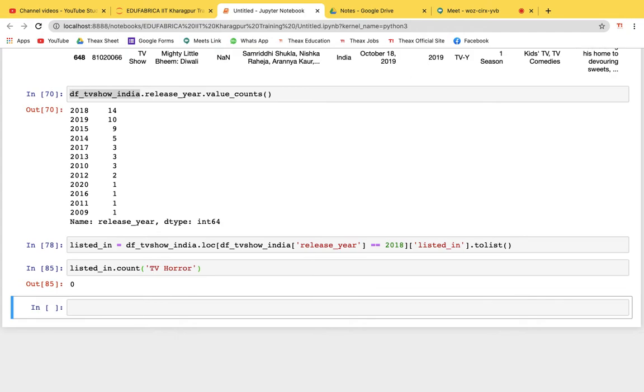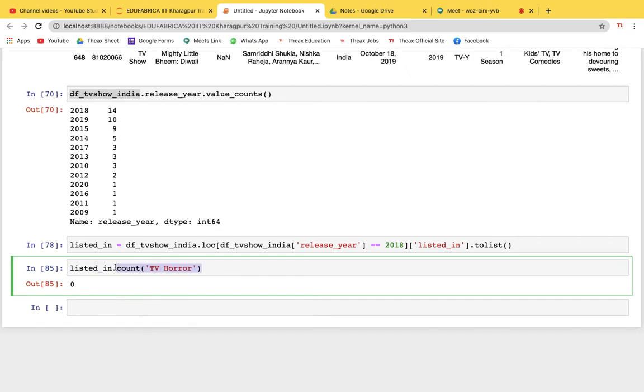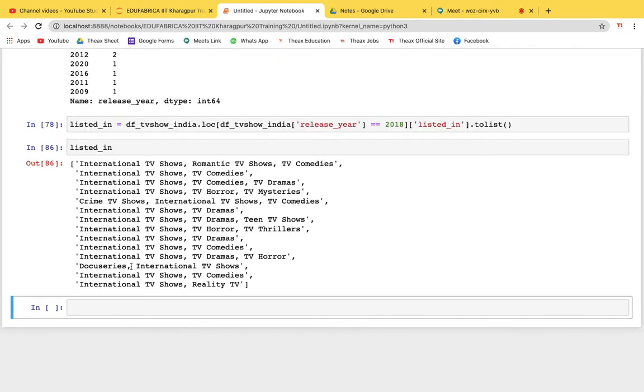Why? Because this is one of a substring, right? From this list, we have been looking at the 0, 1, 2, 3, and the third one, and such things have been there.